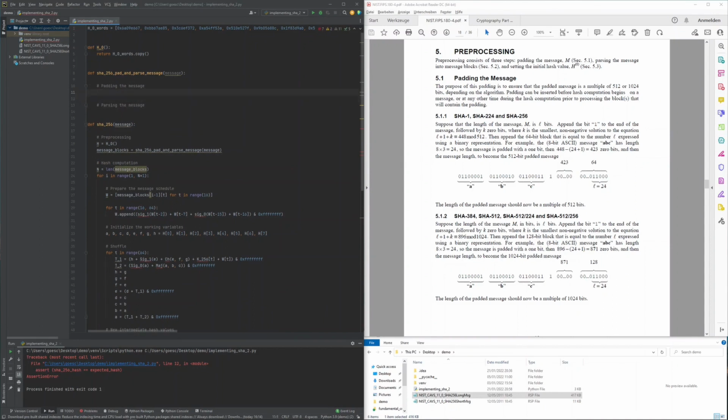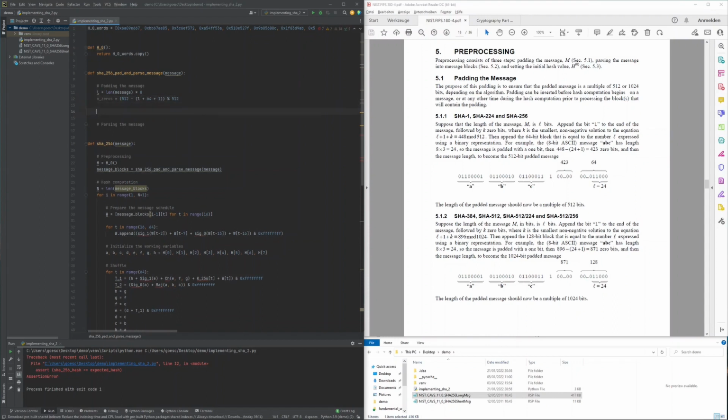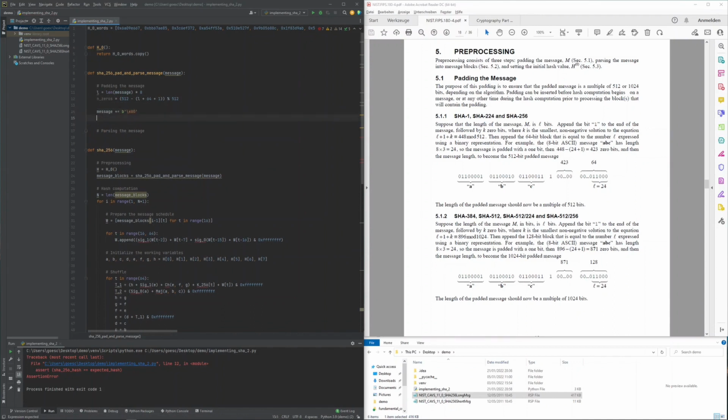From this chapter 5.1.1, it can be seen that the padding of the input message to a multiple of 512 bits is achieved by appending to the message a 1-bit and a 64-bit tail at the very end, where the value of the 64-bit tail is the length of the input message in bits. In between the 1-bit and the 64-bit tail, a necessary number of 0 bits are added, such that the overall message with this padding is a multiple of 512 bits.